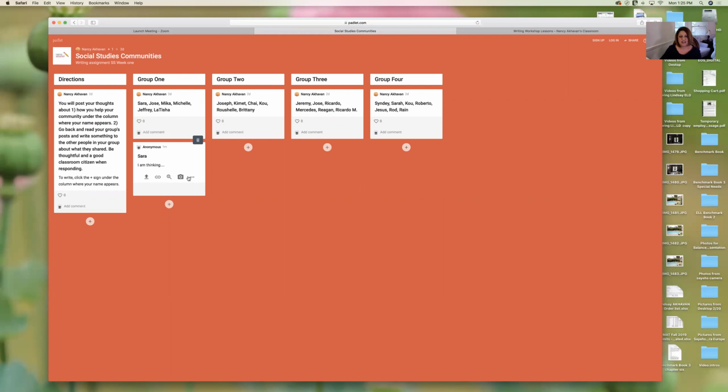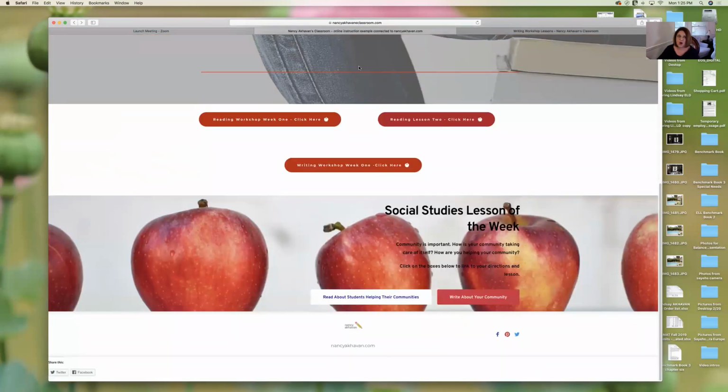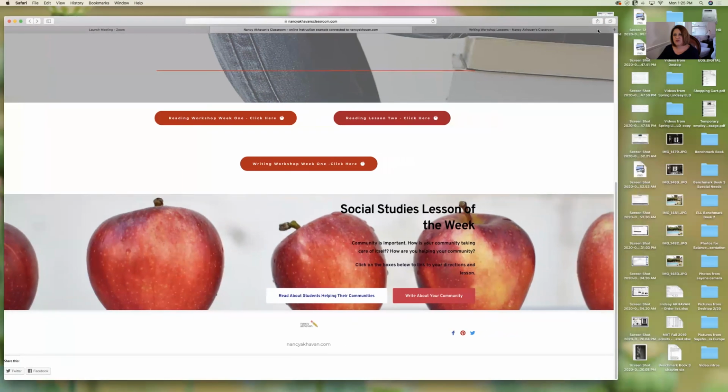Another student can come along and comment on this, but it would only be students in Sarah's group. I've explained what students are to do over here in the directions so that they would know what the expectations are. I could always also give an explanation of what I expected them to do back on the home website if I wanted. But my real purpose for working with you today online is to show you how to set up one of these Brizy pages. So let me go to Brizy.